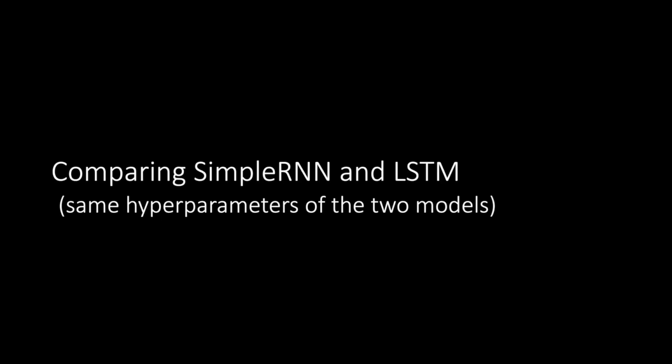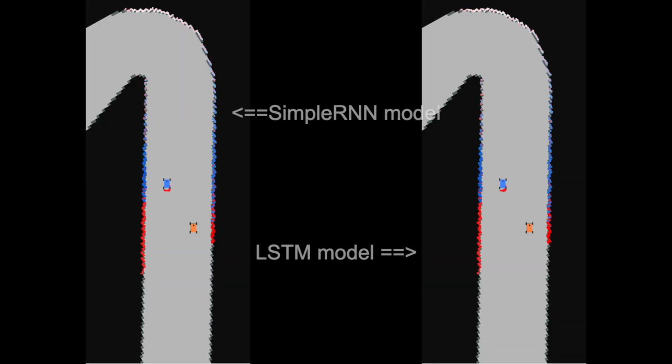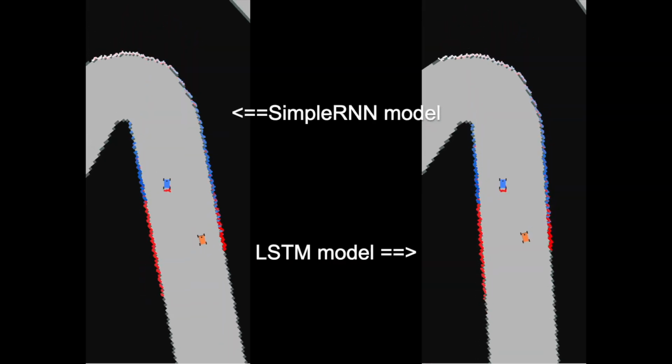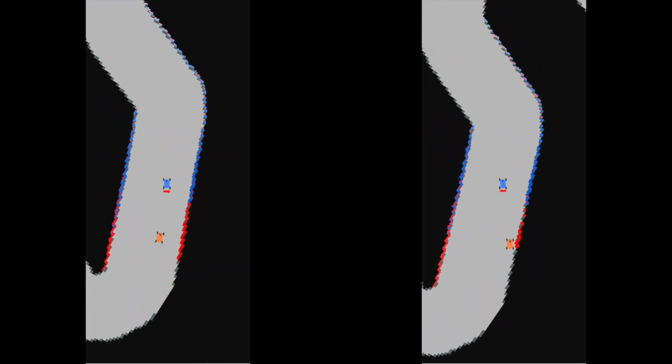Both simple RNN and LSTM neural networks can be used for creating a successful overtaking algorithm. However, we prefer the use of the former due to higher overall success rates in experiments performed with the simulation. This can be seen in this example video, where the LSTM car does not overtake as efficiently and swings more radically when trying to overtake, whereas the simple RNN steers more cleanly.